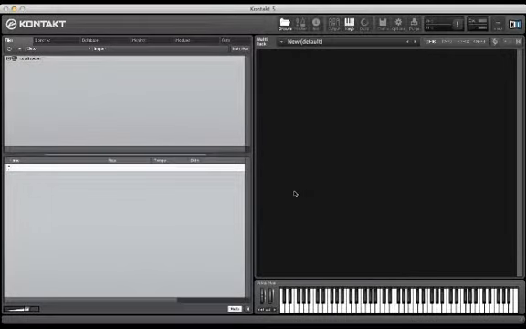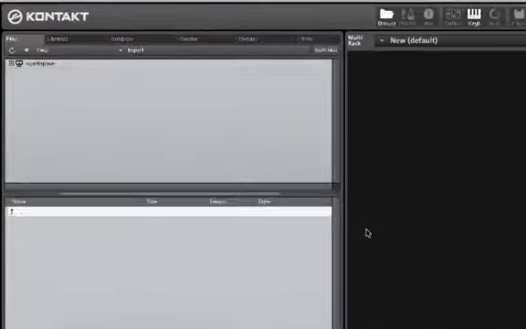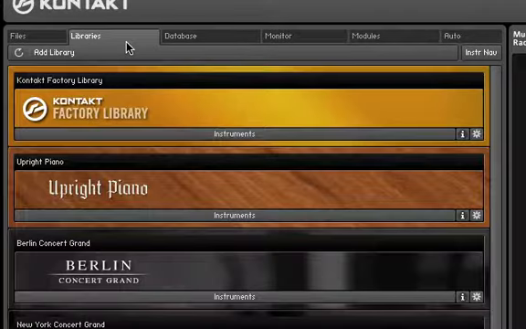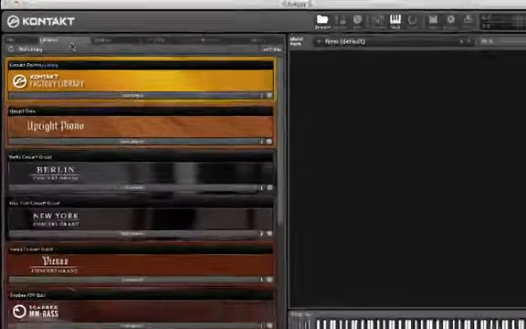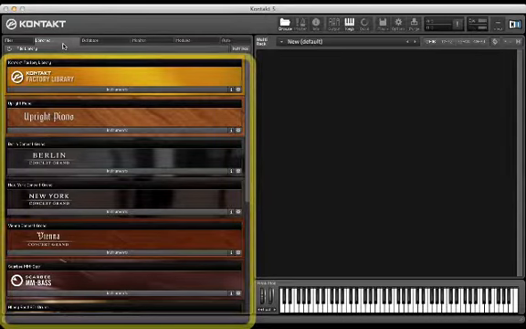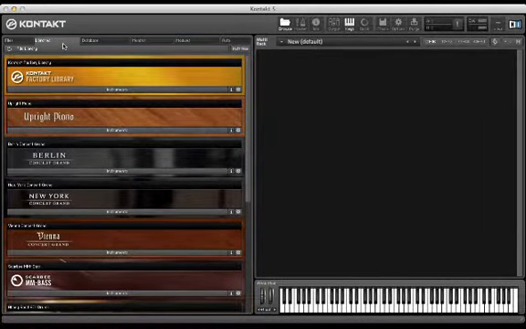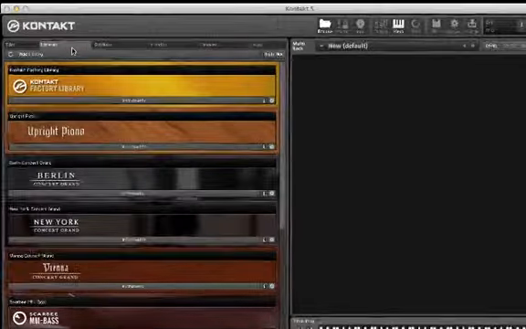Let's take a look at Kontakt's instrument library, also known as the Kontakt factory library. If we click on the Libraries tab in the browser, we will notice all of the instrument sample libraries that either came shipped with Kontakt or with Complete 8. The system I am working on is currently preloaded with Complete 8 instrument libraries. All of these libraries work similarly to Kontakt's factory library.